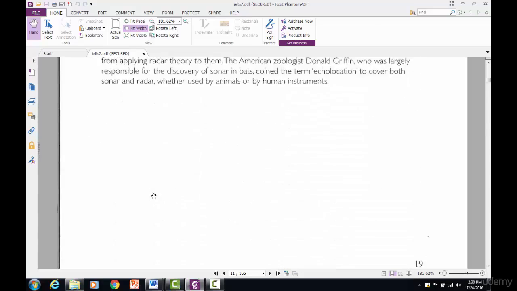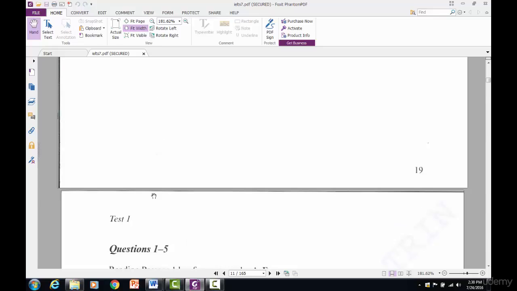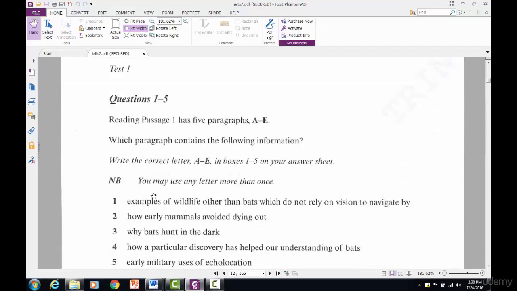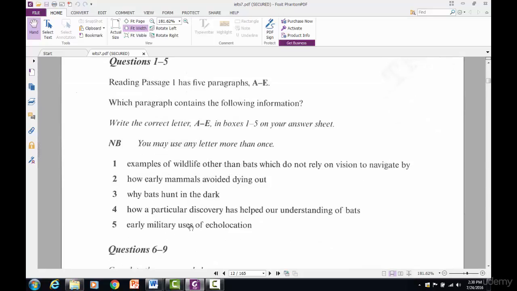All right. So you see how that worked? We're doing the summary question, but because I circled those key words for the paragraph location question and kept them in my mind, when I came across something about war, that's a synonym for early military, Second World War, and we see echoes, that means answer D is for number 5 here. Early military uses echolocation. That's where we see this information. So that's what I mean: you could be doing another question and answering this question at the same time.